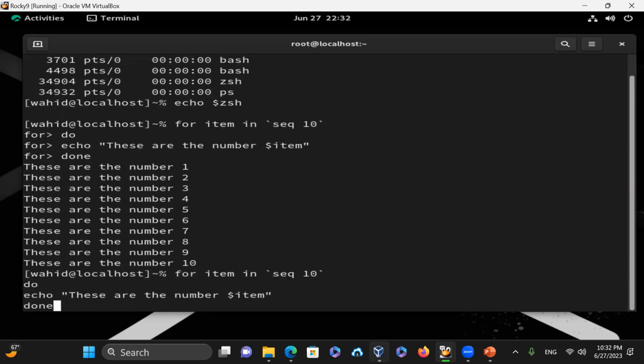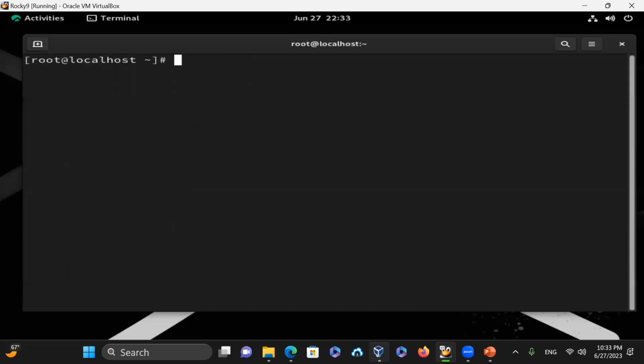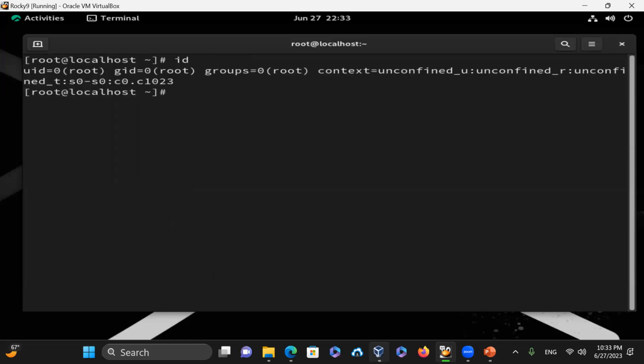And if I want to change the sequence, rather than sequence, I could put curly braces and say 1..10, which would also work. So there's a number of things you can do with it. I'm not going to go through each one of those with a separate video. I'm going to exit out of this one. Now I'm back in here. I'm going to exit out completely from here.